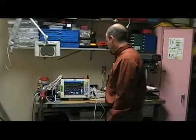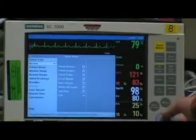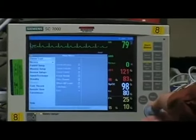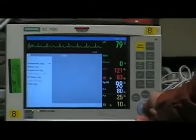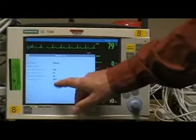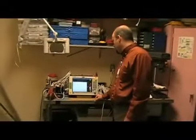Doing a PM procedure on the Siemens 7000 monitor, and before we actually begin the PM procedure we want to make sure that the monitor has the correct software in it. To do that you can go into the menu and go to Biomed. It's showing right now that we're running on this version of software, which is the VF8-W, so that's the correct software that we're running at this time.